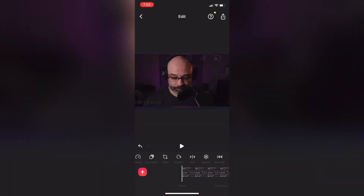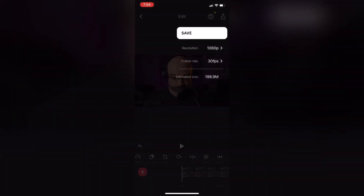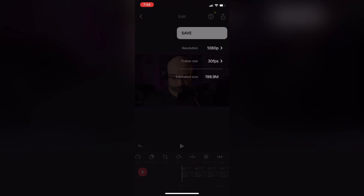I like to select my frame after I crop videos so that I can be sure that all my clips are cropped correctly. Now that my video is cropped, I can export it. I'll just tap on the share icon from the upper right-hand corner, then tap on save and the export will begin.